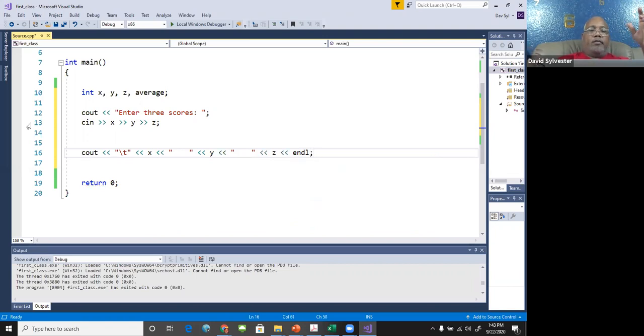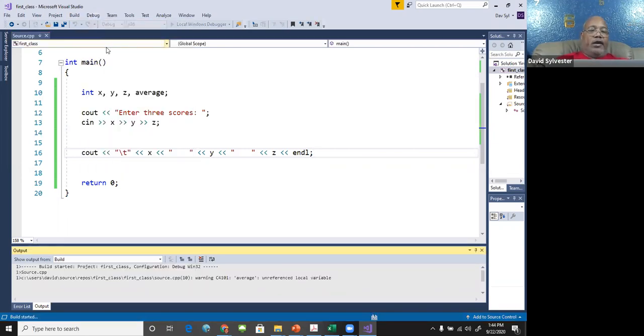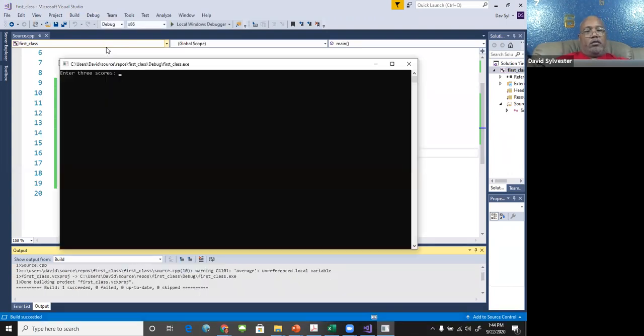Now, I'm gonna run this and show you what happens. So I run this, it says enter 3 scores. Now I could do 10, 20, 30, and 40, or whatever, 49. Hit enter. See what happened? And I outputted those 3 scores.